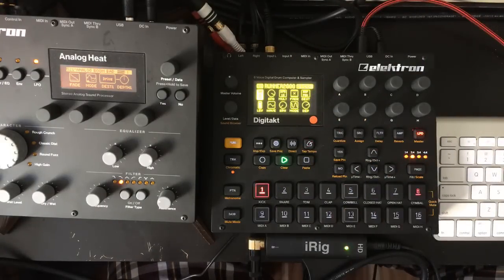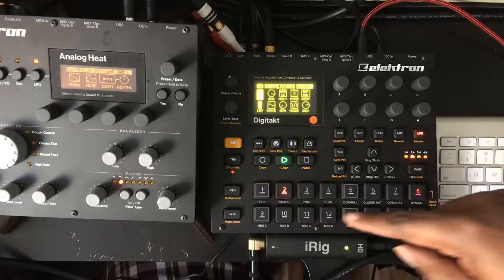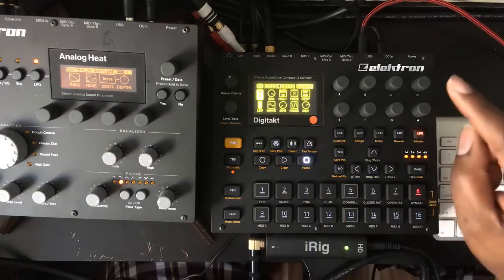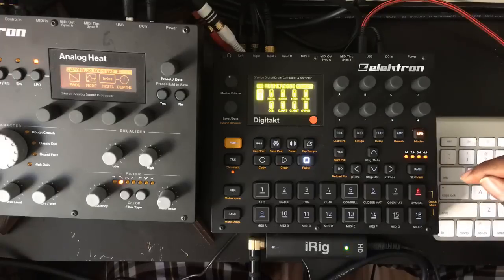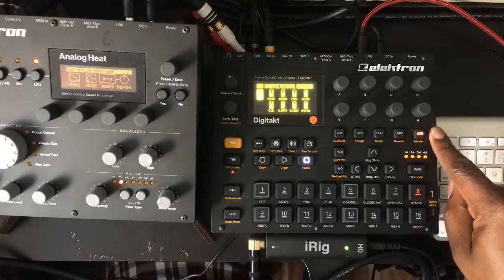And I'm gonna do a more thorough review that I'm kind of editing up right now. But this is my first impression. What I think about it, it's a dope box. You get 8 audio channels. You get 8 MIDI channels. And although it has its limits, one of the things that I think is one of its limits is the fact that I think it could use a compressor on the master section. It's called a master section, but it's actually a mixer section. So hopefully in later updates, they'll throw a compressor on there so you can kind of glue things together.